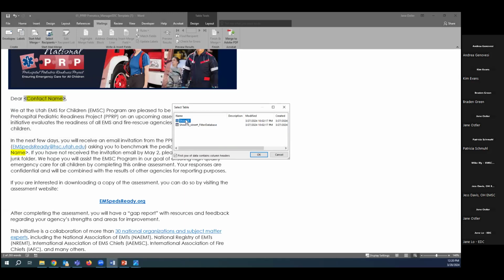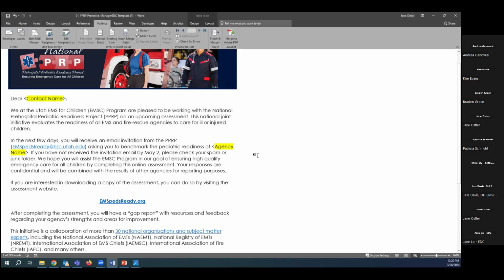And I'm going to select that sheet that opened up. I'm going to click on OK. And now what I'm going to do is insert a merged field. So this right here, again, we have to select this first. I'm going to click insert merged field. And remember down here, it says contact name. So I'm going to select contact name, and you can see that these parentheses are kind of like these shorter carets right here. You can see that's the merged field.